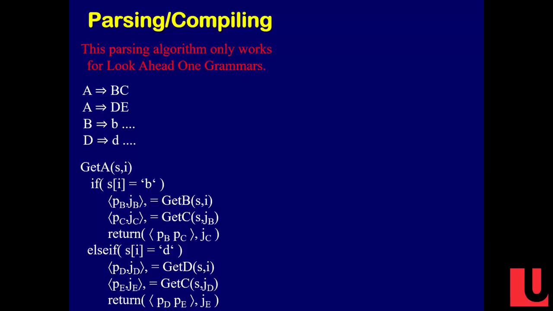Just to confirm, the lowercase b's and d's, they have to be terminals, right? Yeah, these little guys are terminals, so that you can actually look in and see what's there. If they were not terminals, then we'd just be saying the same thing over again. We don't know what they are unless they're defined. Yeah, exactly.